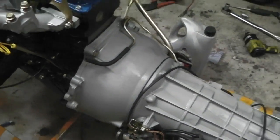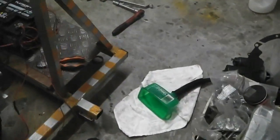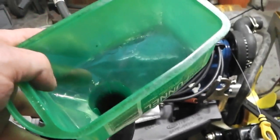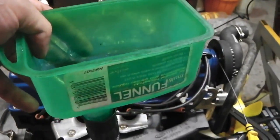But before we do anything like that, we want to put the Dextron 2 into the actual gearbox itself, so we get ourselves our funnel over here, the funnel. And hold on, let's get a connector into there, filling spout. We're ready now to put 6 litres of the amber nectar into the box, Dextron 2. I'm just going to go and check my specs. Then I think you've got to turn it over a little bit, let the torque converter gobble some up, then go for a bit more.